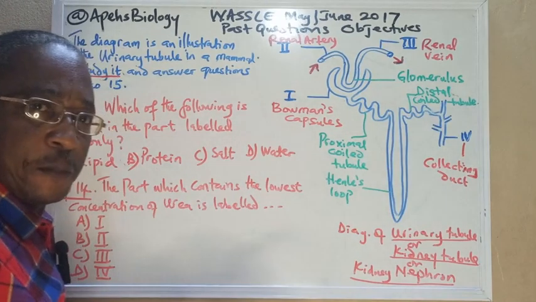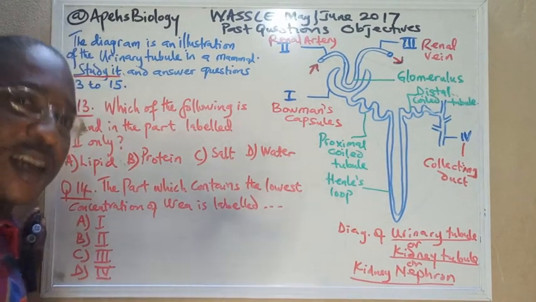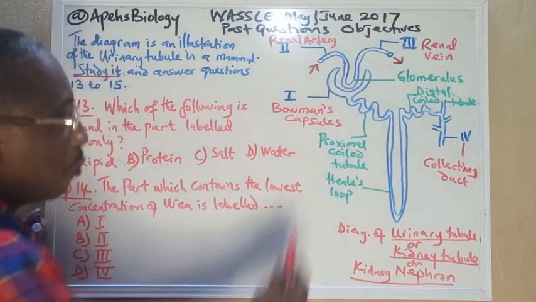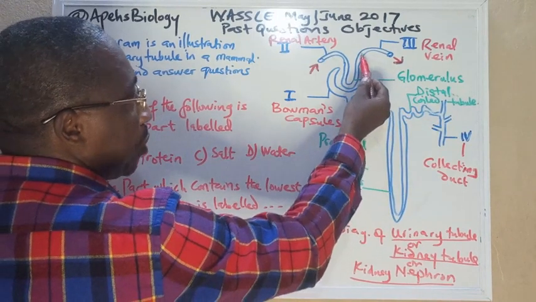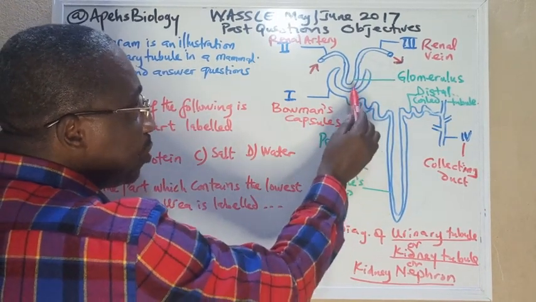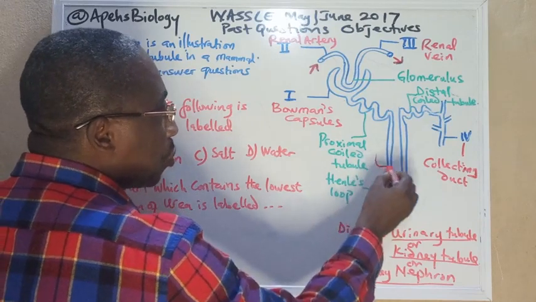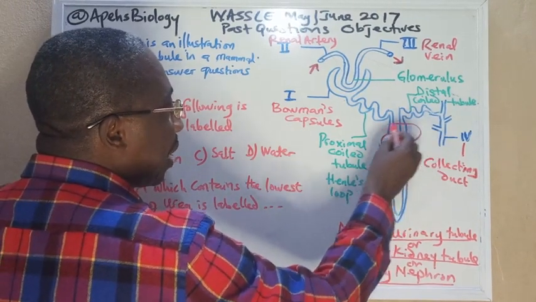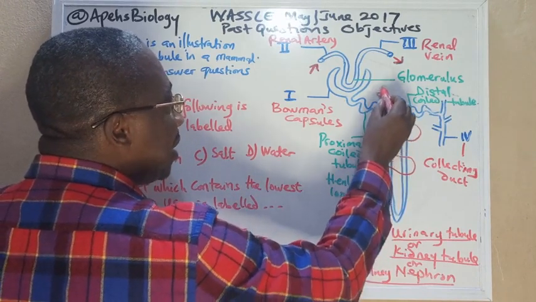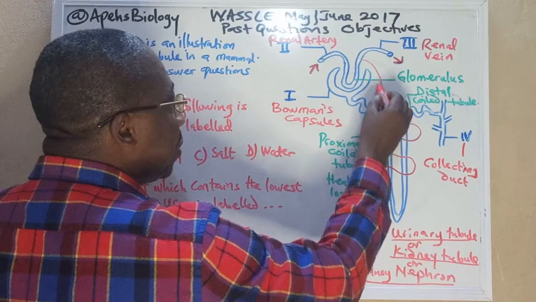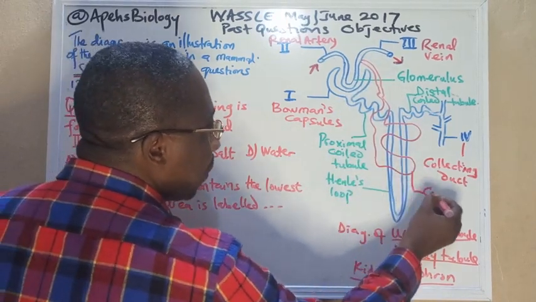We excrete it. I know in your head now you are asking, what happened to the glucose, the amino acid, and the water? Some of them will be reabsorbed back into the blood vessel, because surrounding this thing you see, there is an additional blood vessel that came around like this, which is not drawn here. They go around this thing like that, and then find their way and connect with this one. Is that okay? So these ones you see are the capillaries.